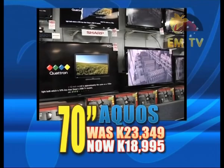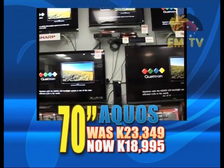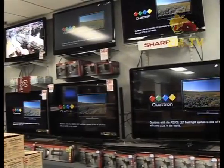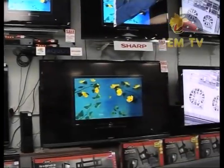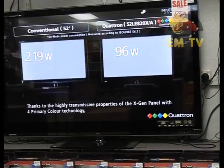3,165 kina. The 70-inch Aquos was 23,349, now selling at 18,995 kina. The 32-inch Aquos was 1,625 kina. Now it is just 1,495. The Aquos TV is Sharp's newest addition to their TV range.